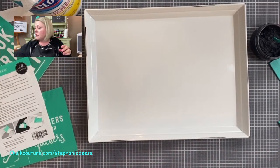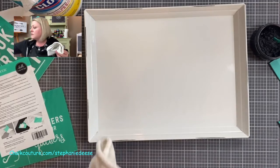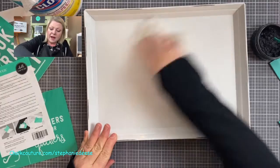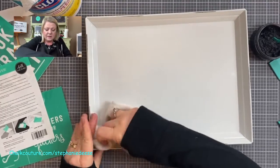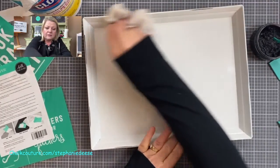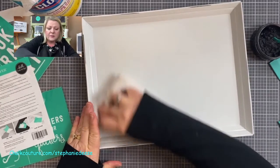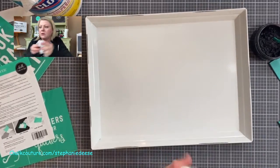Okay, so there we go. And now I'm just going to use an old rag or something. This is just a piece of a towel, I believe, to dry this up. And look, it's gone. Just a little bit of elbow grease. Don't be afraid of some hard work, right?